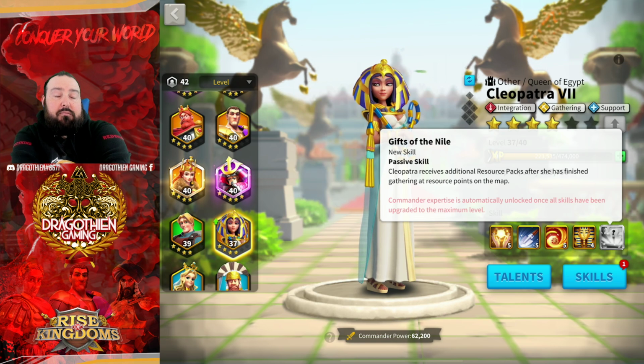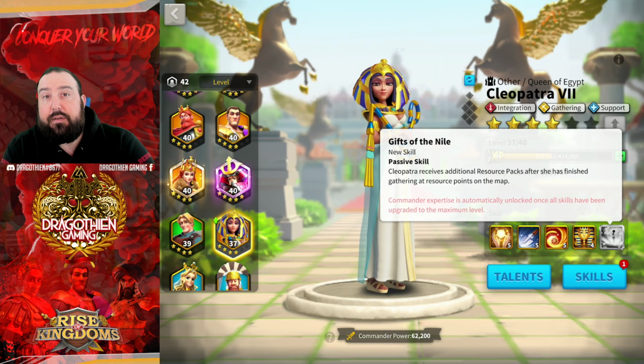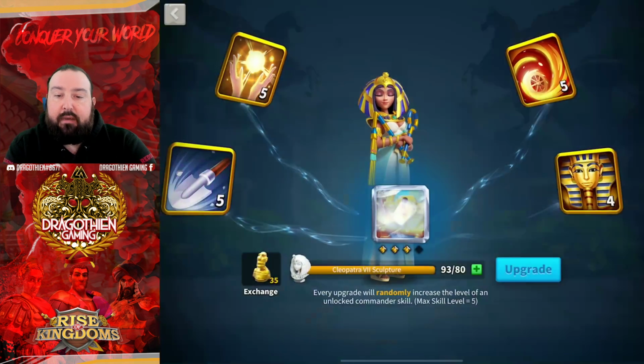Stone is very, very important for training not only cavalry but also archers, and stone is used to some extent with siege as well, although really your heavy hitters are cav and archers for stone. Infantry uses food and wood. So put her on a stone node and you will be very, very happy.